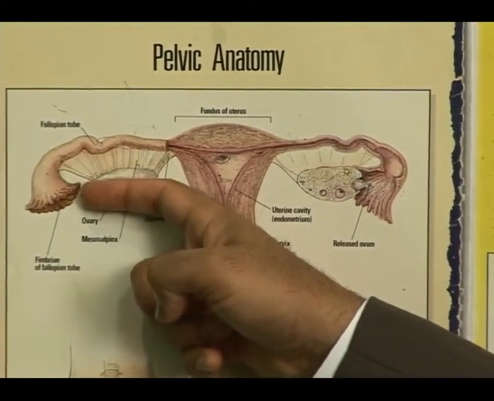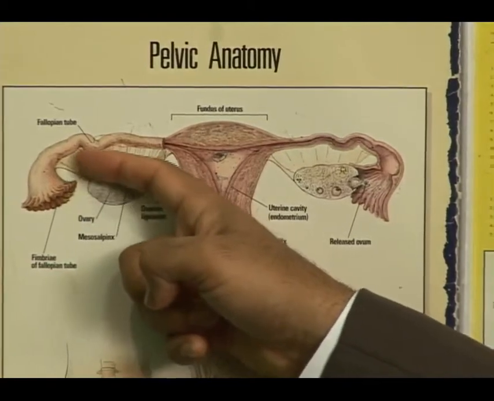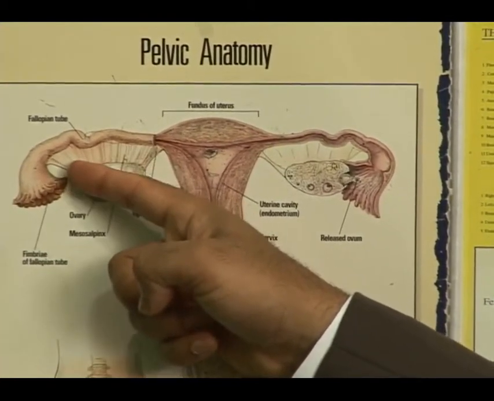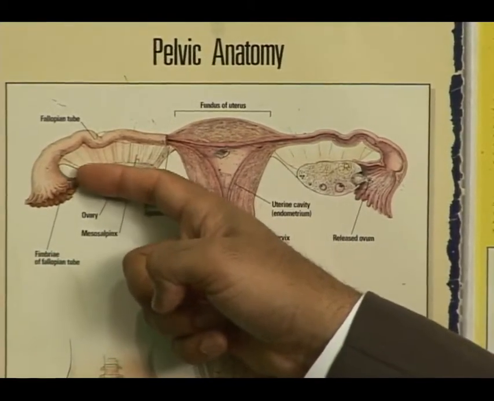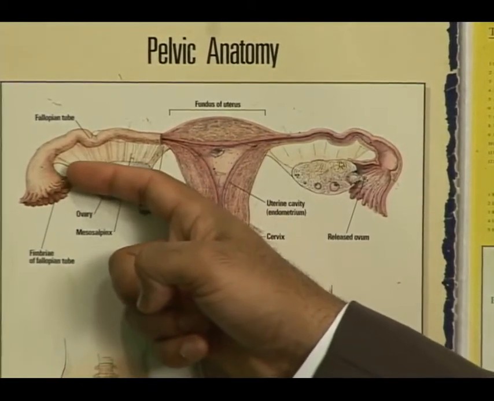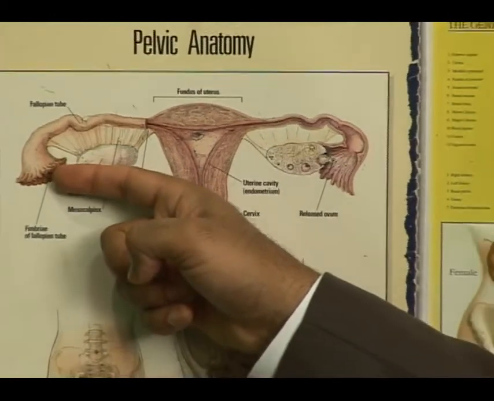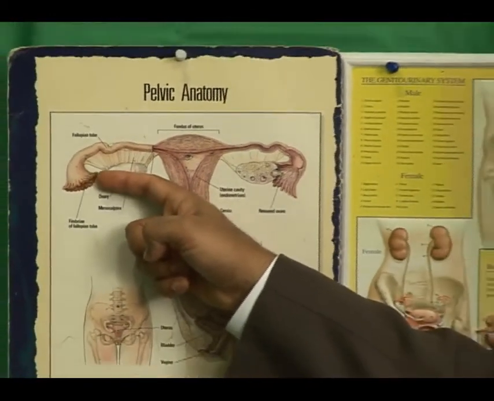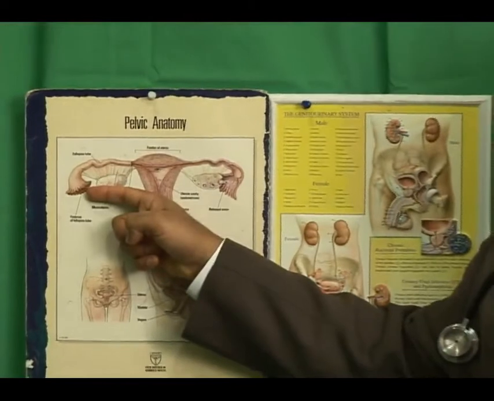So a young woman with pelvic pain who has missed a period, that is a surgical emergency, and the diagnosis is something that has to be made immediately. The diagnosis in itself is not a difficult diagnosis to make, if, however, you're cognizant of the fact that that is something that is an emergency.